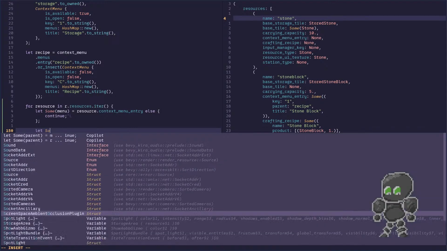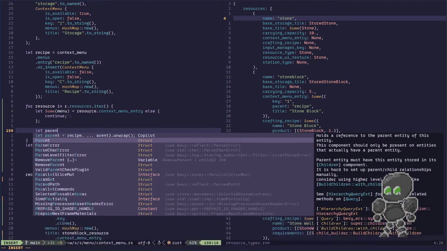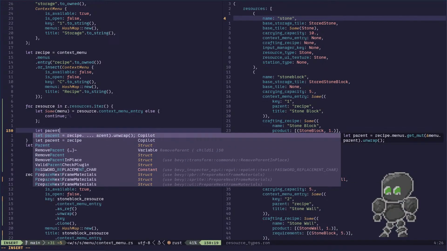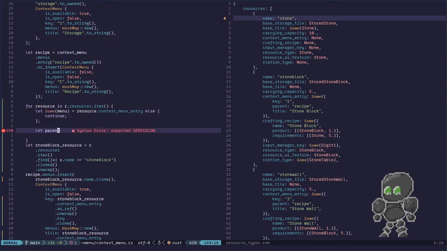We know exactly which menus are there. So let parent, oh, Copilot thinks it knows. Does it know? Recipe, no, that's wrong. It's still wrong. So wrong.